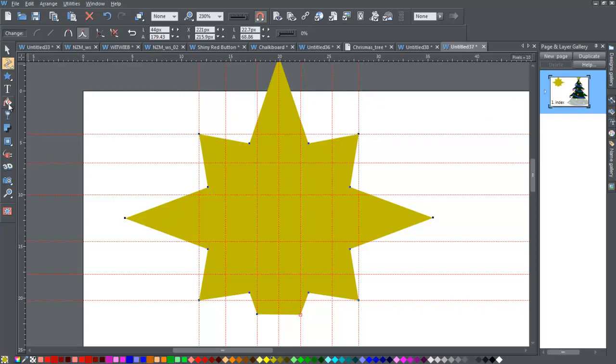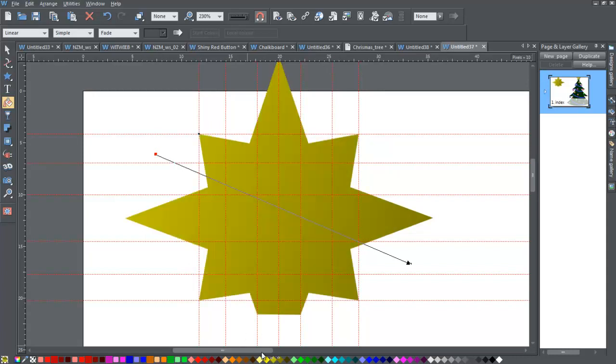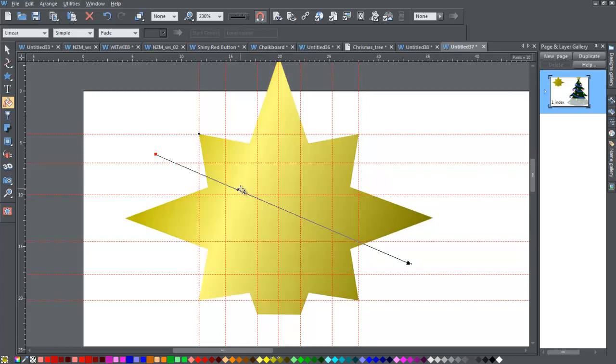You can leave this flat and just add a linear fill to it if you want to. You can use these yellows to color it. So on the outer edge, I'm going to change it to this kind of darker color. On this edge, I'm going to change it to this medium yellow color. And then in the middle here, I'm going to add kind of a much lighter color. And that more or less gives me kind of a golden looking shape.